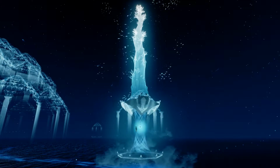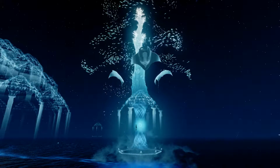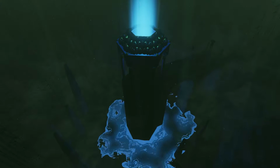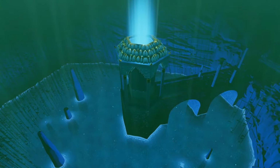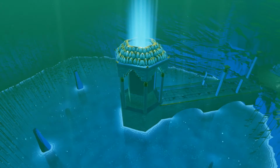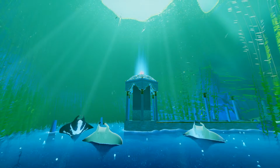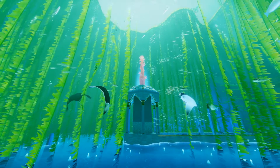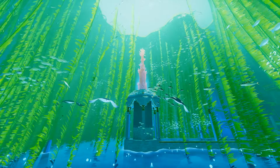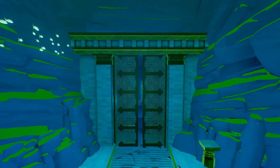What did we do? Aww. Manta rays. Man, people who love wildlife in general, I think, are just gonna love this game. Okay, so we're restoring the natural waters or something? I'm a bit confused. Oh, that's amazing. I'm guessing we're restoring life to that column that we just visited.